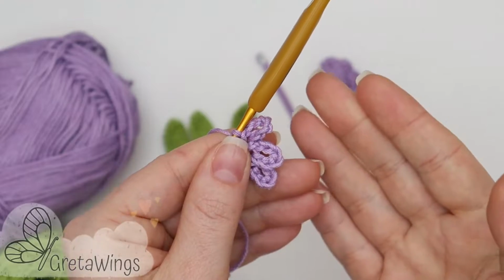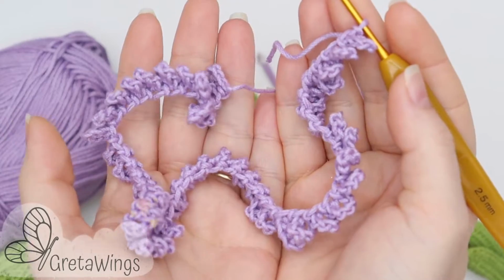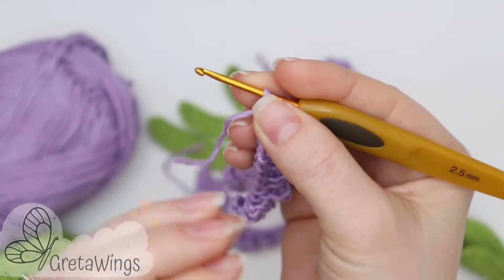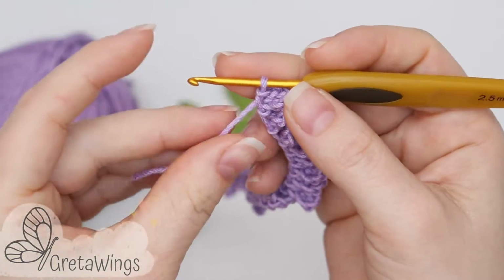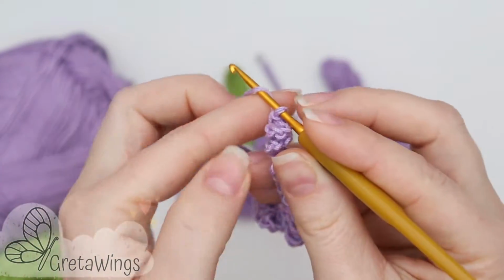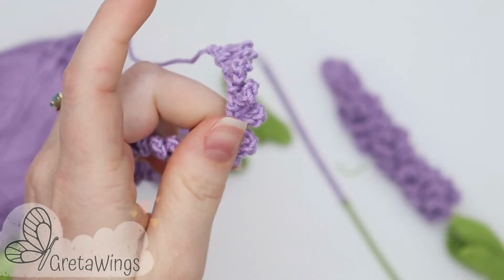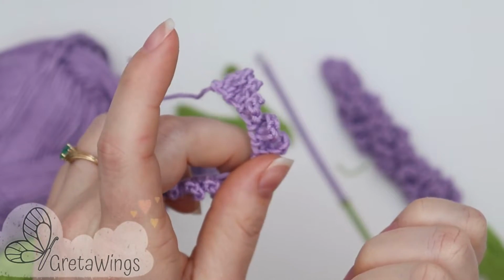Now I will show you the result. I've already finished the 50 repetitions, and now you can cut the yarn if you are sure that it is enough. You can cut the yarn and make 1 chain only to secure. But if you are not sure that it is enough, please don't cut the yarn yet. And now pay close attention. It's very easy to join this part with the other part of this flower, so pay close attention.